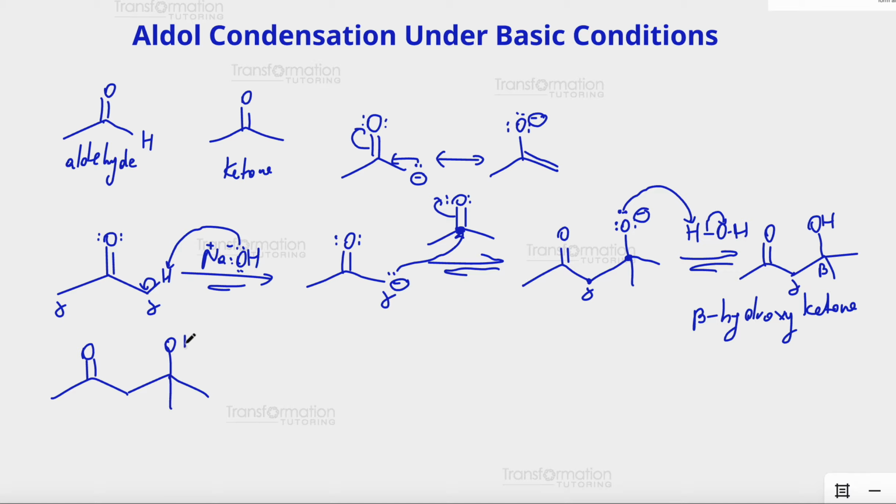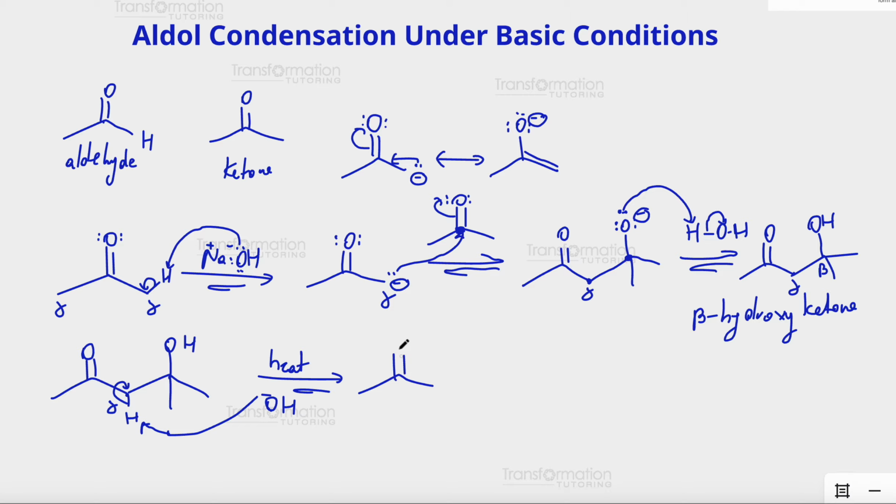So under heat, usually for aldol condensation, you will see a strong base under heat. Under heat conditions, what will happen is we will get an alpha beta unsaturated ketone. We're going to see it soon. The first thing that happens under heat conditions is we find again our alpha hydrogen and a base. Our OH minus is going to take off this hydrogen, giving electrons to the alpha carbon.